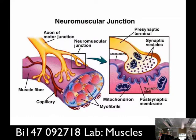But basically, what happens is there's this motor nerve. The axon goes into this terminal. I call them synaptic boutons; you can call them synaptic knobs. They have these little vesicles, these little bubbles inside the terminal. They're going to release the neurohormone, this acetylcholine compound, into this space between the nerve and the muscle cell. We call this a synaptic cleft. Synaptic cleft.